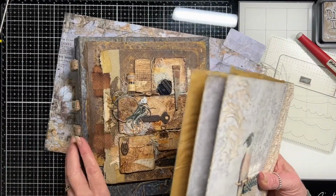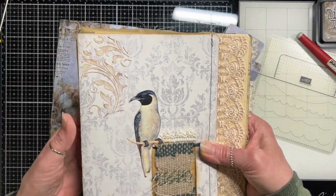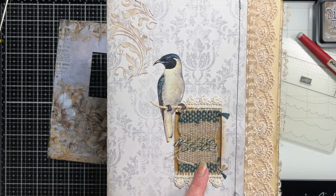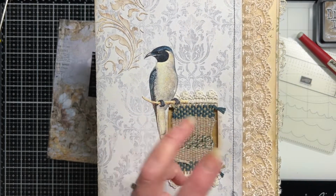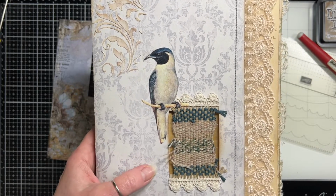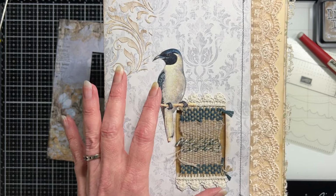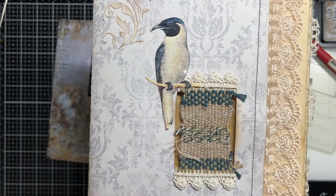And in my last video, you might have seen as I was beginning to flip through some of the pockets I was working on, this first page. This is going to be the very first page of the journal. And on this piece, I integrated a simple weaving, showed my knots. It's messy, it's not this beautiful piece. It's intended to be a bit of a mess. A woven fabric, the weaves, the knots and the loose threads and everything, it just reminded me of a bird's nest. The two in my head just went together.